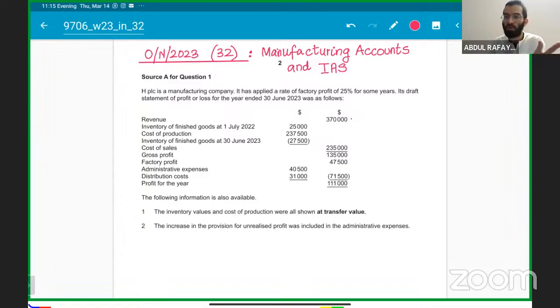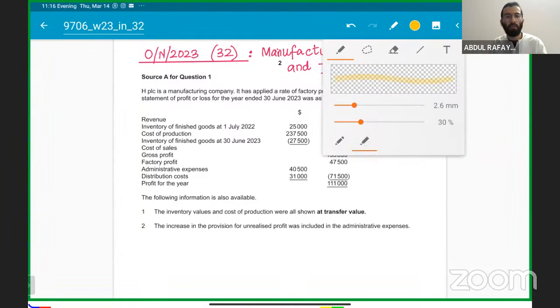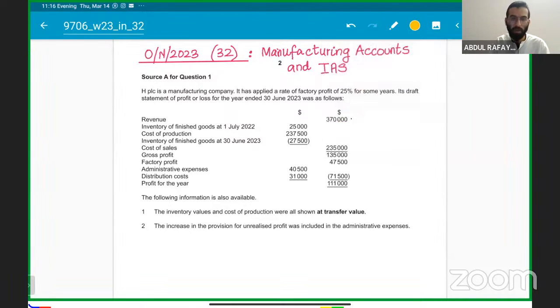This is what I am predicting: source A for question number one can be tested by merging two topics. And now this is what is going to happen, which I can clearly see, because they now have only three questions to test you. Understanding? So that is very important to be understood. Got it? This is very basic. Let's start the question. Okay, everyone got this?